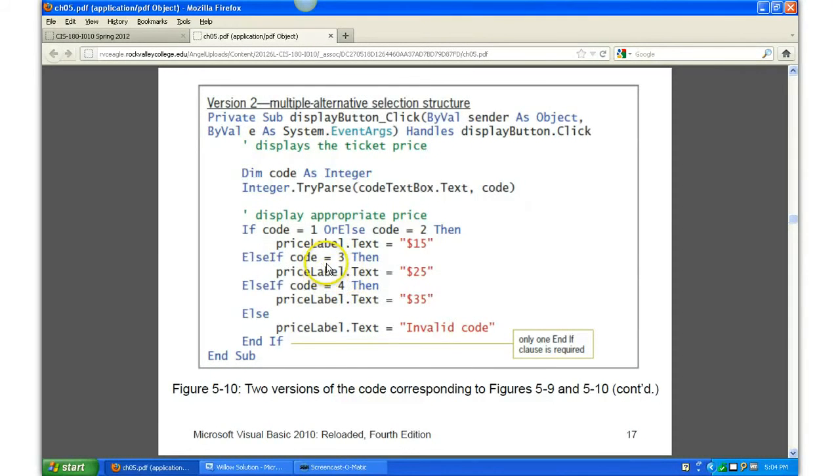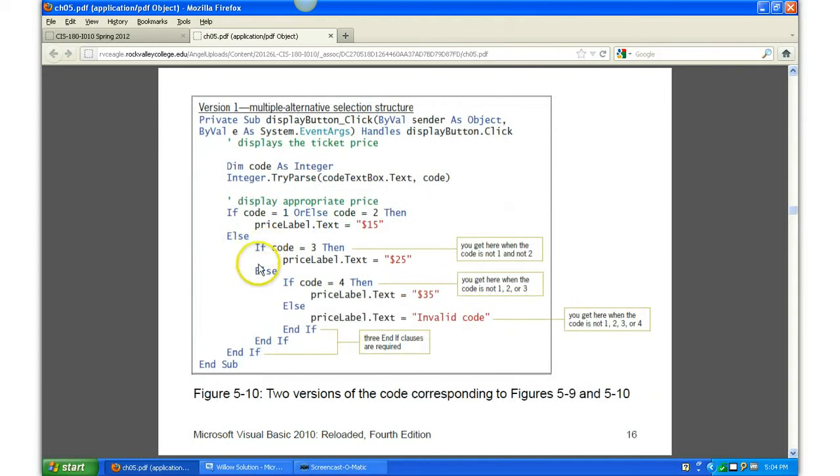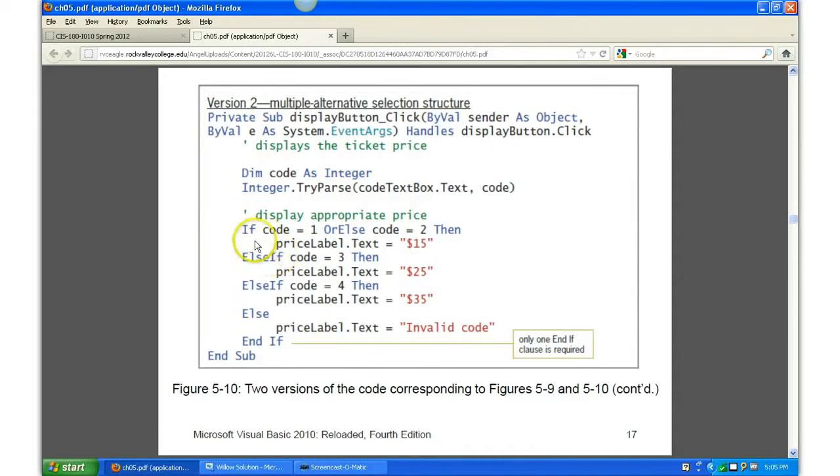The other way here, you'll notice a little bit different. If code is equal to 1 or equal to 2, 15, else if path is on this one. A little bit easier to keep track of, you'll notice, because it's in line with the first if statement. This here can be pretty difficult sometimes if you go beyond 3 ifs. We have 1, 2, and 3. I don't recommend going beyond that.